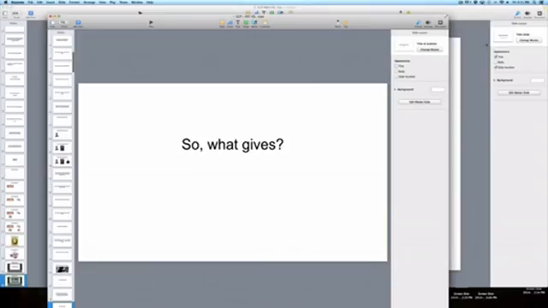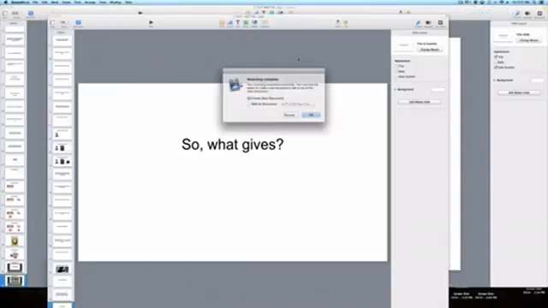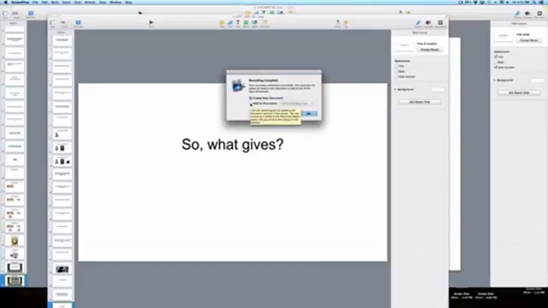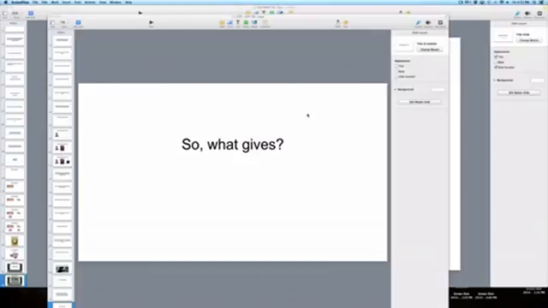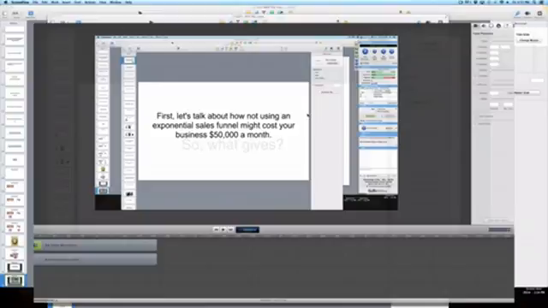So I'm going to escape out of here, come in, and hit stop record. Now it's going to give me the option to create a new document, which I'm going to. I don't want to add this to any of my other documents. So now if you did have to add to one of your documents, if you're just doing a change in the middle, you could click add to document and it would give you the ones that you have open right now that you could add it to. But I don't want to do that. I want to create a new document, hit open, and it shows me my recording, right?